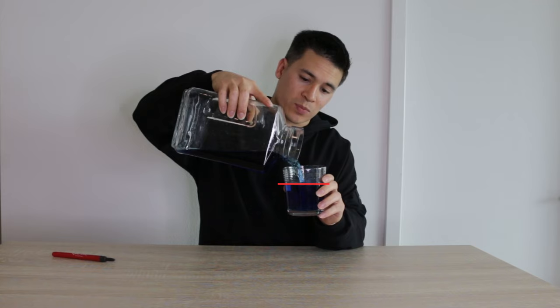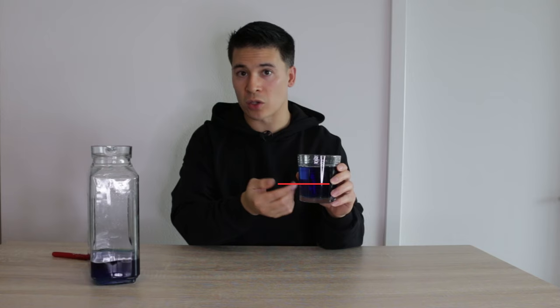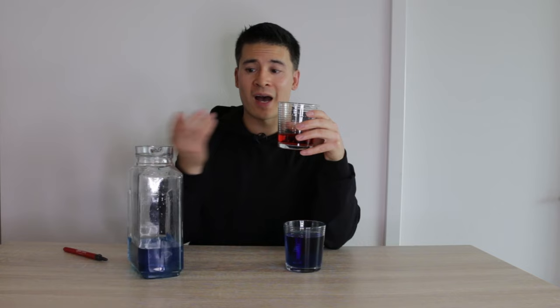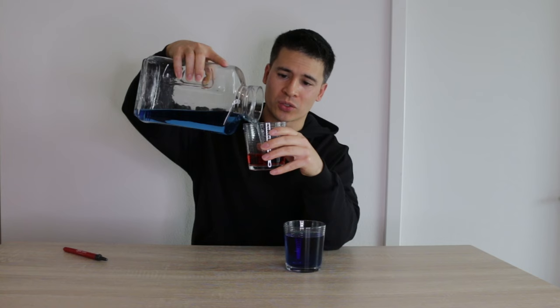One way to think about this is by using this cup. We can have a certain pain threshold, which is the amount of load that the tendon can tolerate. As long as we're below that threshold, we're okay. However, as we continue to load, we can eventually go past that threshold and then experience pain. For treatment, we can either try to reduce the amount of load we're placing on the tendon, or we can try to increase that pain threshold. But sometimes there are other factors already in the cup, which decreases the amount of space we have, so it's easier to exceed that pain threshold.